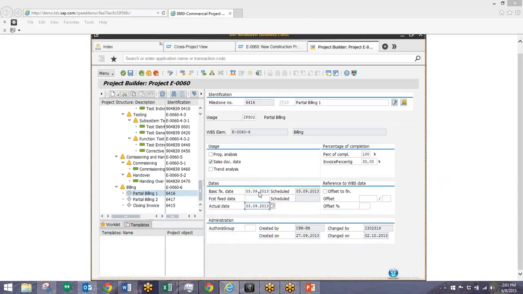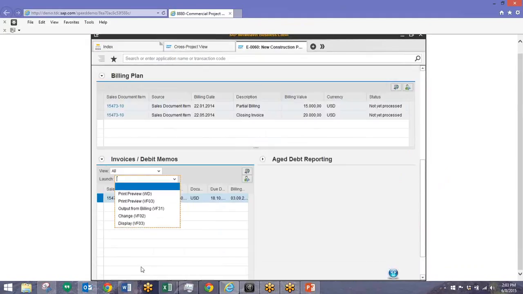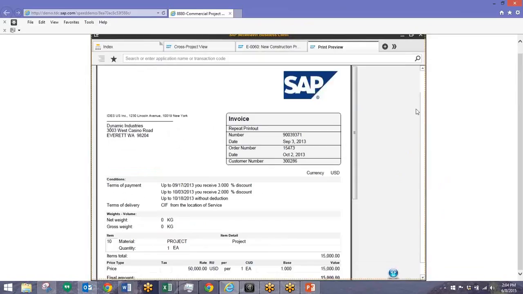So we're just checking that in the project builder. Next we'll go back to the overview here, and we can go to create billing document from this drop down. And then from there we can take a look at a print preview to see that particular billing document.